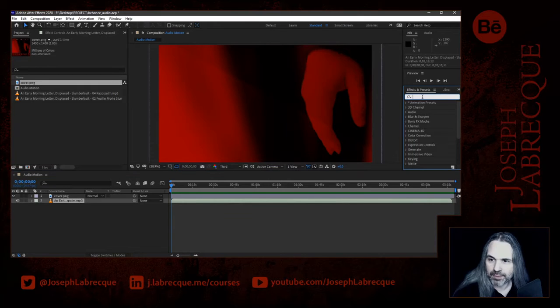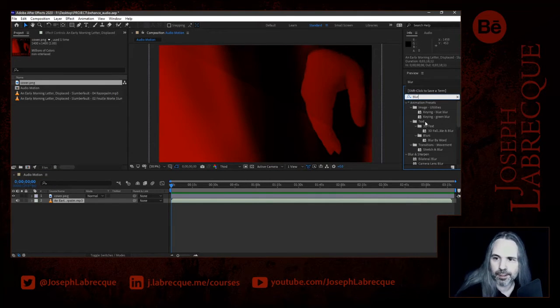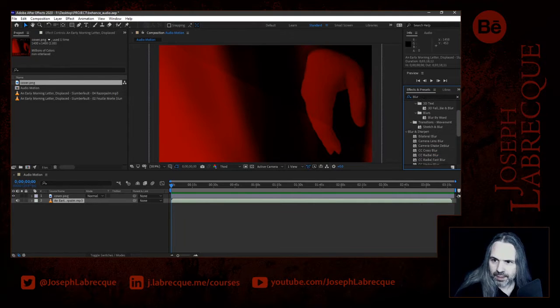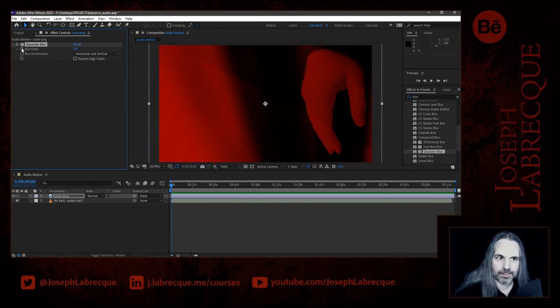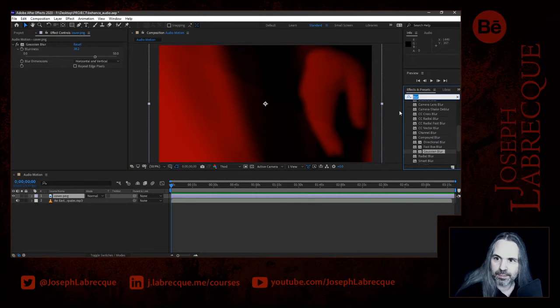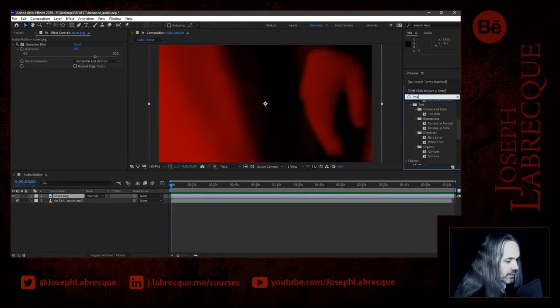So in my effects and presets, let's look for some kind of a blur. And under blur and sharpen, I just want a regular Gaussian blur, just a simple blur. Drag it on there. And then I can take the slider and define my blurriness. I also want to darken this a bit. So let's go to image controls.